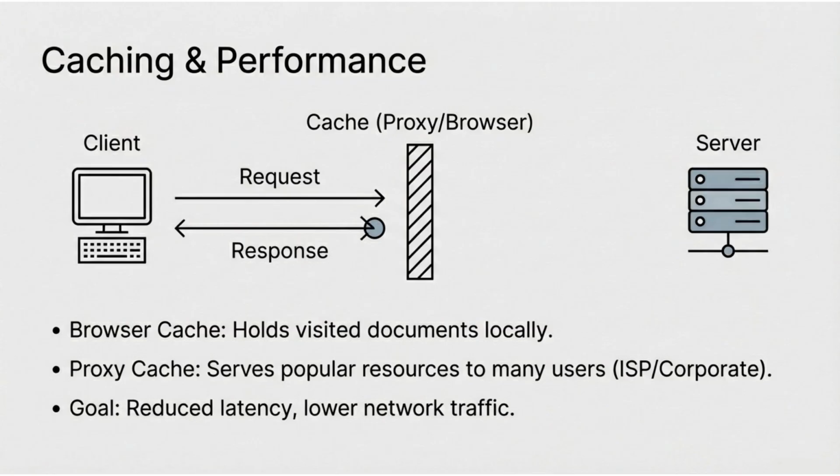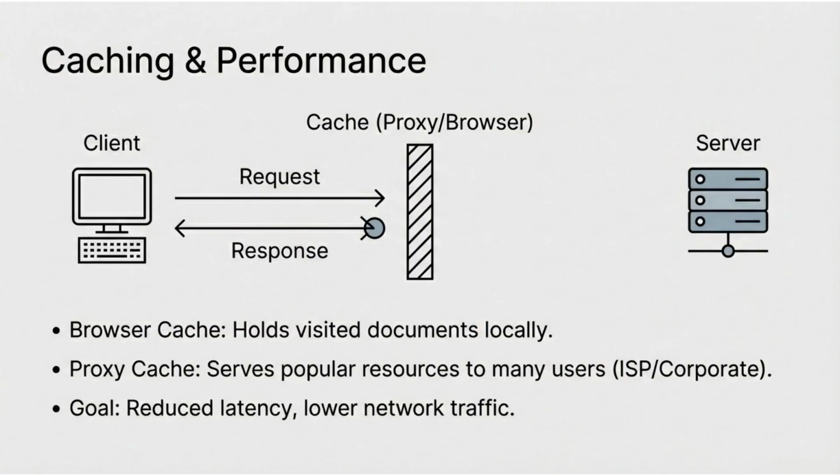So the next time you visit that same site, instead of bothering the server all over again, your browser just says, hey, I've got this already, and pulls it from its local cache. This is the magic that makes your favorite websites load almost instantly. It cuts down on traffic and makes everything feel way, way faster.